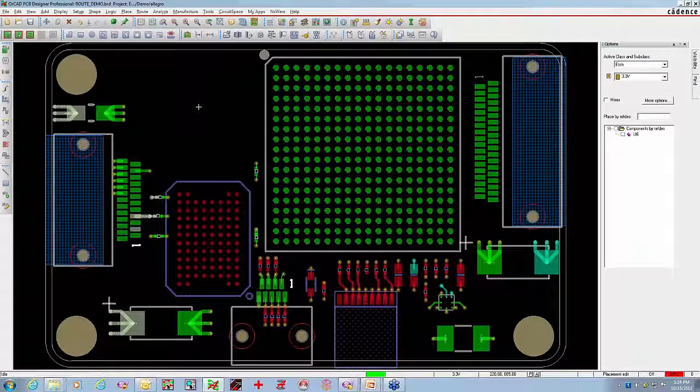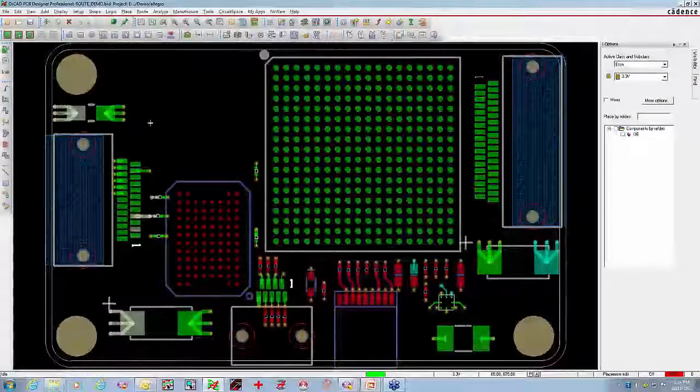And the pin pitches are a variety. I have a 1 millimeter pin pitch, a 0.8, and a 0.65 millimeter. So I'm just kind of showing you that you can have some fairly complex land patterns on the board, and we can effectively handle that in the Autorouter.